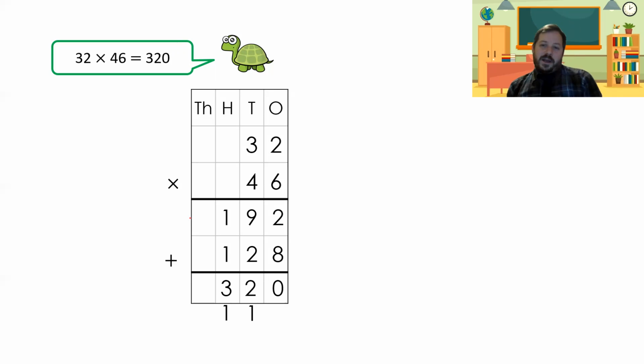Okay, so I talked about a classic mistake that people make. What is that classic mistake? And the mistake is here in this part of the answer. Because what they've forgotten when timesing by this is that they forgot this starts in the tens column. So rather than the answer being this, the answer should have been like that. So I hope you got that.